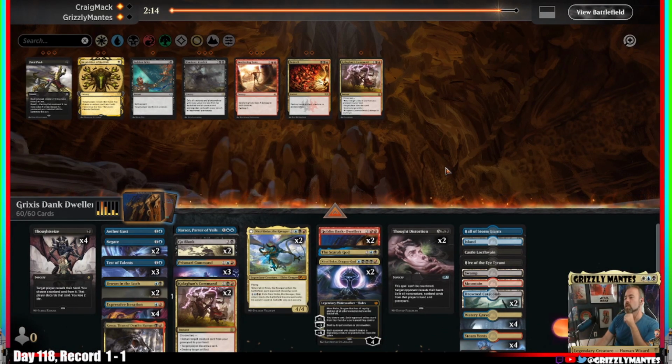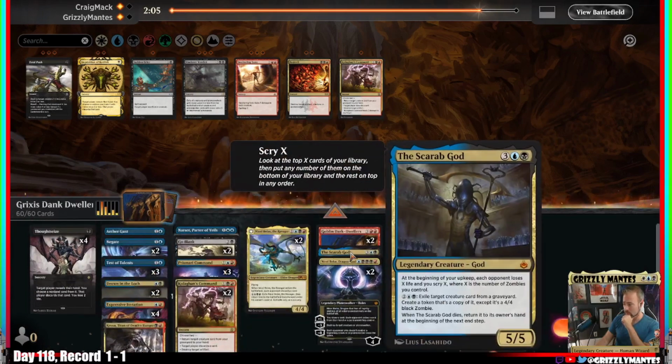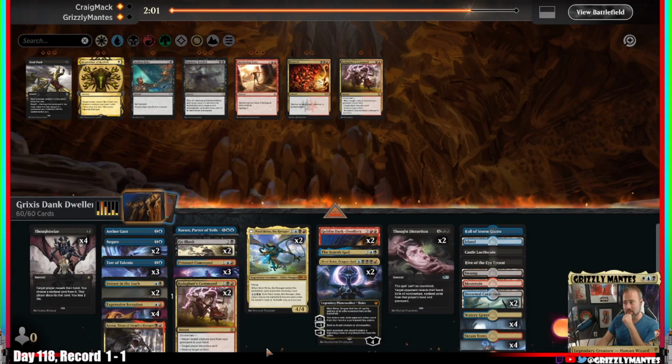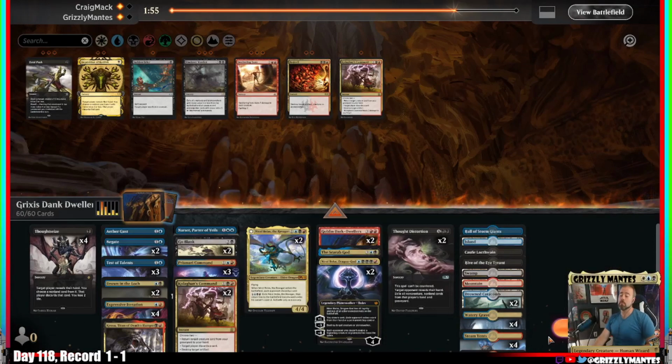Is there anything I want to change? I don't believe so. I think that was as good as it's gonna get, honestly. As far as what we can do and... Yeah, I'm not even keen on Scarab God. It's just a dead weight, but what am I going to take it out for? Kolaghan's Command? Well, actually, it's not dead weight. I should keep that in mind.